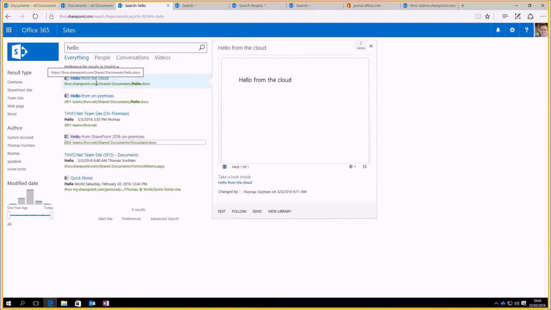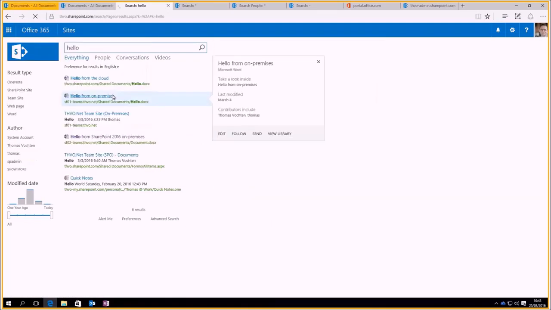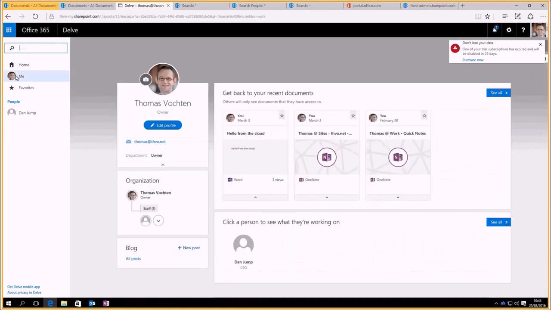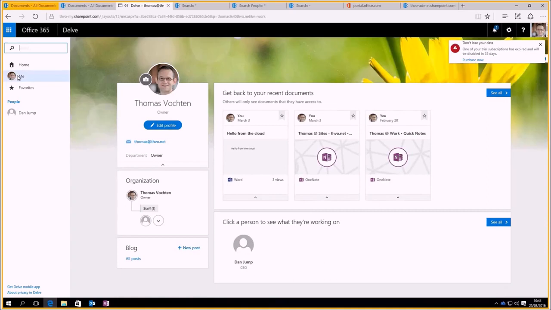That's really nice. If you go to, for example, Delve, you can also surface these documents in Delve. Now, what does not work yet is all the signals. So if you go to your Delve, you will not automatically see all your on-premises content because they still have to include that into the product. So also on your About Me page, you will see your cloud documents, but you will not see your on-premises documents yet. But you can already search for them if you want.